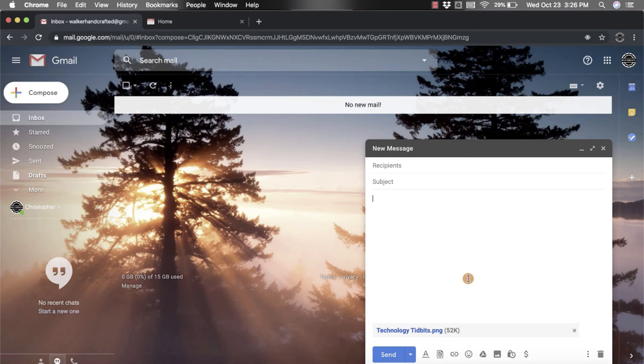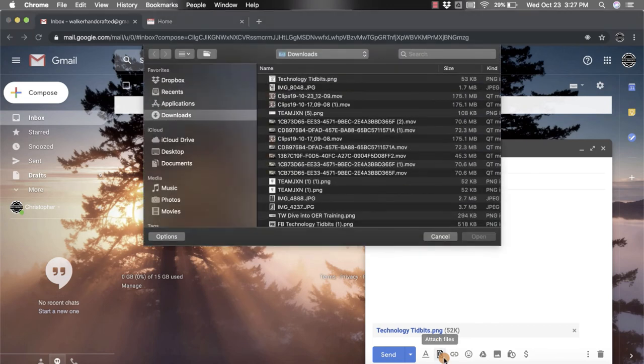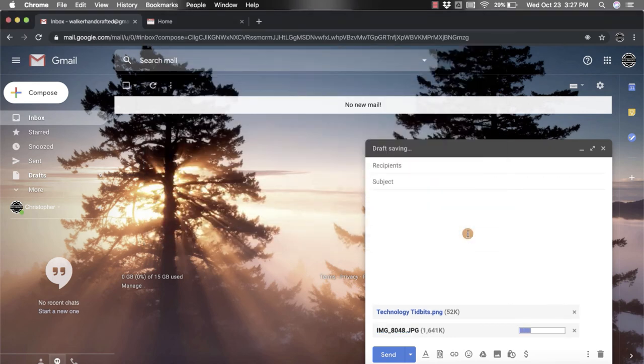Now, if you want to attach multiple files, you can do that as well. So you're going to come back down here to the paperclip. You'll notice that it has almost like a document on the outside of the paperclip now, because you already have a file attached. That's okay. Click it again. Go through your files, figure out which one you want to add. I'm going to add this one right here. Click open, and it's going to download that next file. Once you're ready to send, click the send button, and your recipient will now have those attachments available to them.